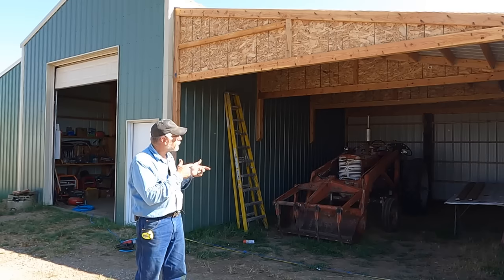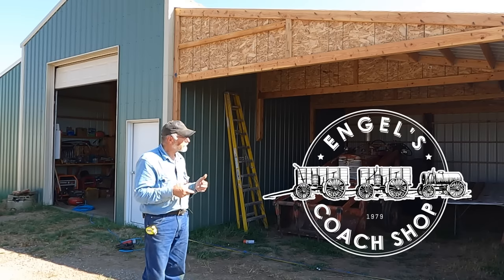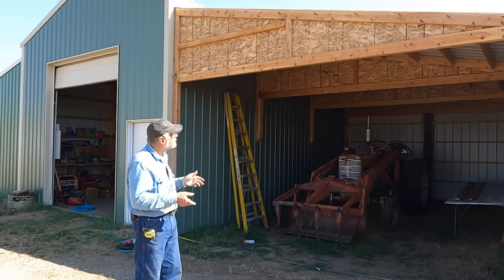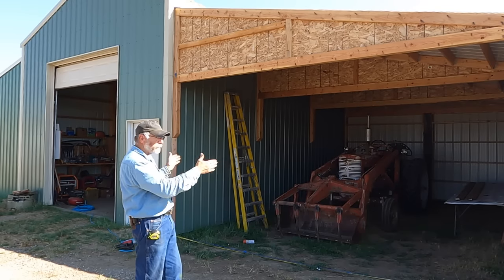Well, I'm out here again at my pole barn, and I'm hoping to finish that up here in the next day or two, coming out evenings after work. I want to get this northwest wall finished up. I've got to set a couple posts inside.